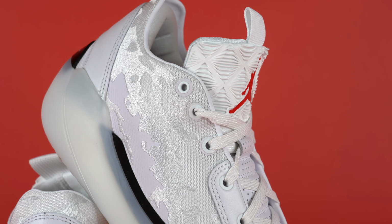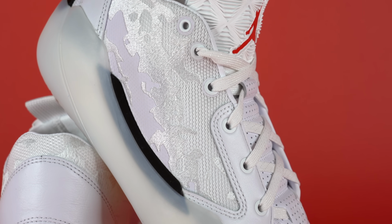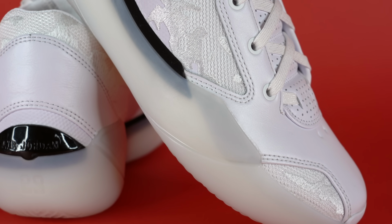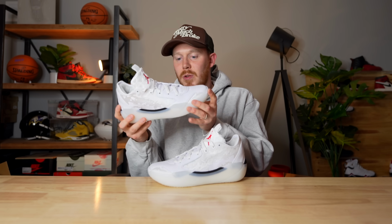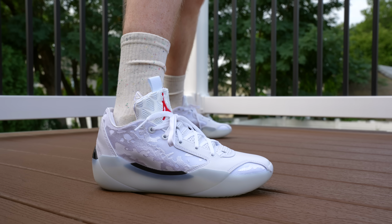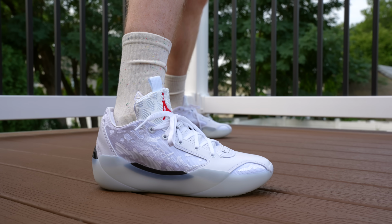The midsole and the outsole seem to be all one piece of semi-translucent rubber that wraps all the way around the bottom of the shoe and up onto the sides of the shoe, obviously containing the air unit and the foam in the bottom of the shoe so it doesn't compress too much to feel unstable. And I will say again, from my very, very limited amount of time trying this shoe on, it did feel pretty stable underfoot.